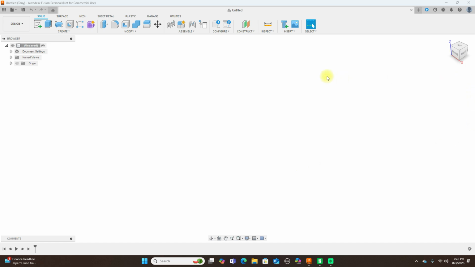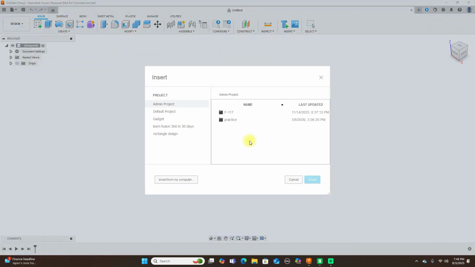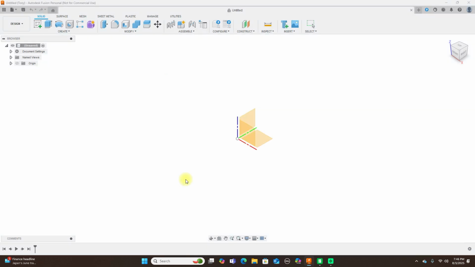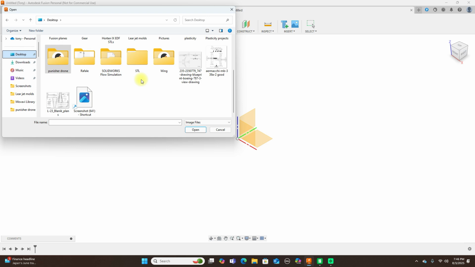First of all, I want to bring in a picture. So what you do is click on Insert up here and go to Canvas. Now I'm going to insert it from my computer, meaning it's on my computer already, on my desktop here. And it is a picture of the 787 Boeing.